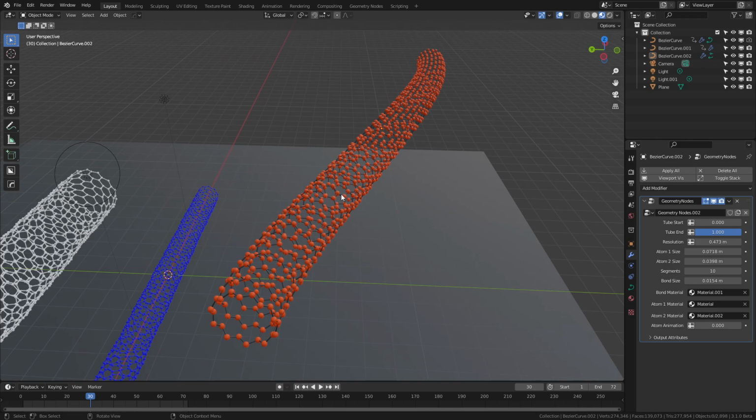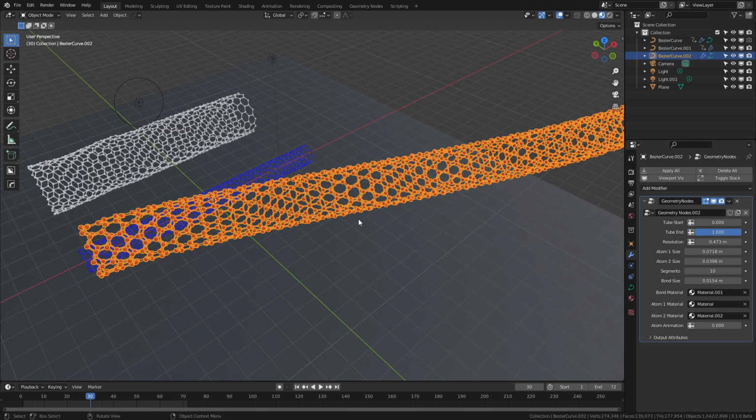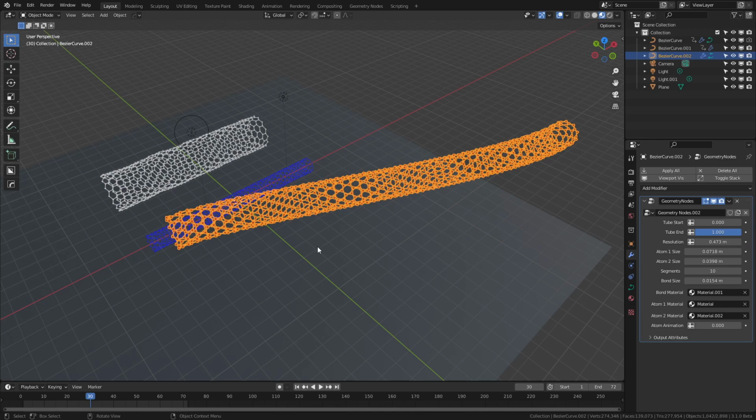But basically, we're going to look at the breakdown of how I made this little procedural carbon nanotube that you may have seen floating around on Twitter with a little help from Brady Johnston. I will be releasing a proper tutorial of this, but the main reason I'm not doing it right now is because of this right here.